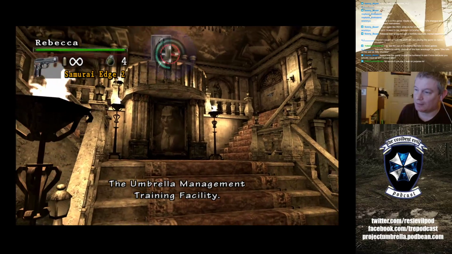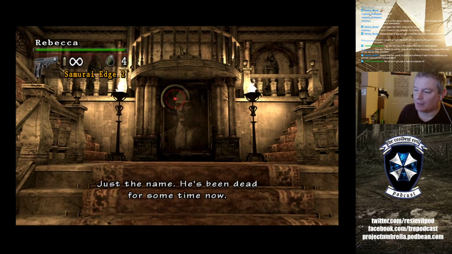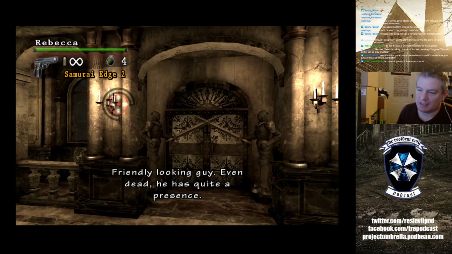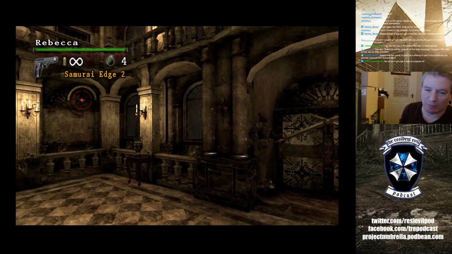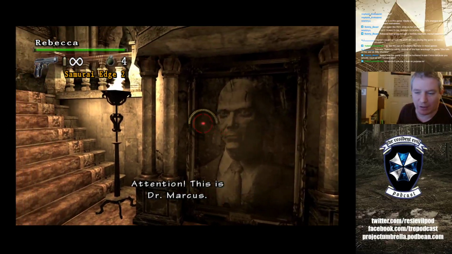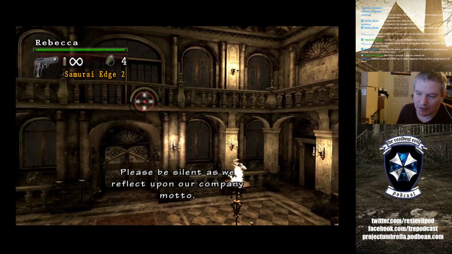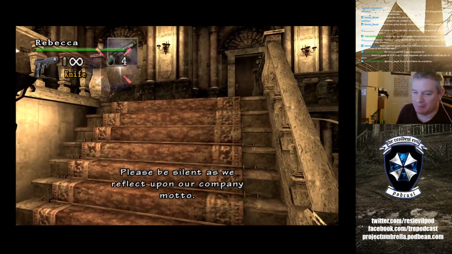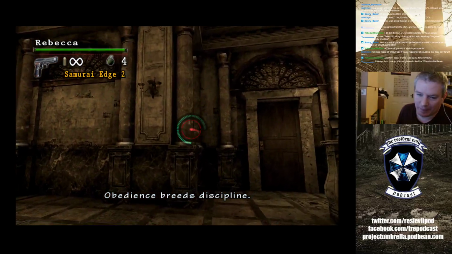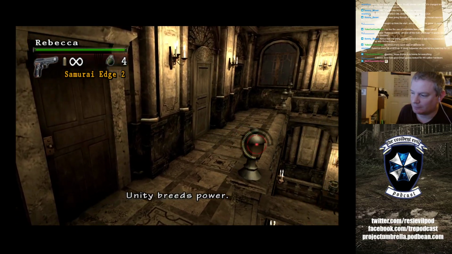Umbrella Management Training Facility. The first general manager, James Marcus. You know him? Just the name. He's been dead for some time now. Friendly-looking guy. So Rebecca's heard of James Marcus, and in less than 24 hours, Chris won't even know what Umbrella is. Please be silent as we reflect upon our company motto. Obedience breeds discipline. Discipline breeds unity. Unity breeds power.